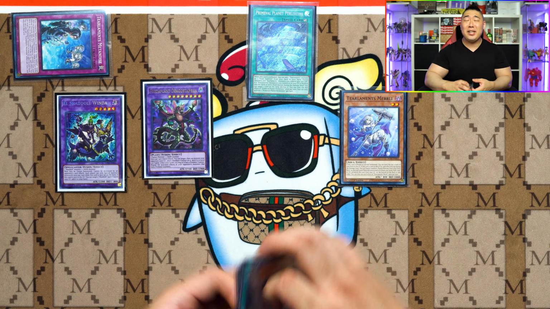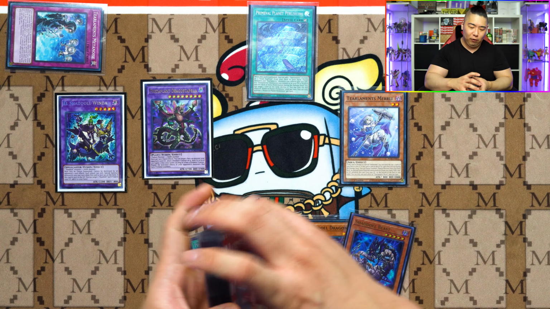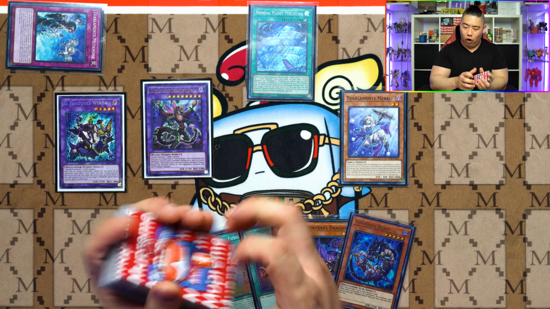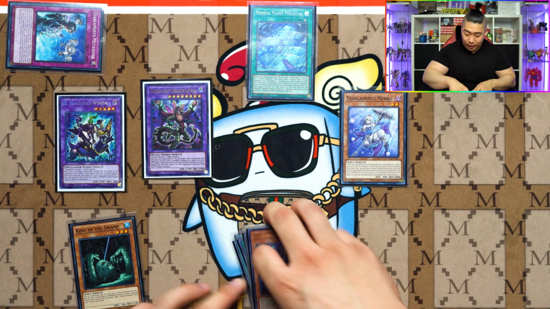And now we can use Beast effect to draw 1 card, so that's kind of insane, and we still have a Meta Noise in our hand. So let's shuffle our deck, and then go to draw one card, okay? So we're going to cut. We're going to draw one card. It's King of the Swamp, which is pretty good.